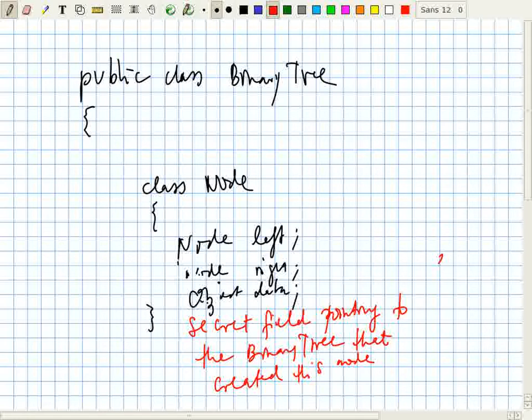Now, I don't think we're actually ever going to have to do that, but we did have to do that in the previous chapter with the linked lists. If you look very carefully at the linked list code, you will notice that the iterator, which is a non-static inner class, will once in a while access the head and tail fields of the list in which it is contained. I didn't say a word about that at the time because I was hoping no one would notice. But if you carefully look at it, that's the way it is. And the same thing is true for nodes. They're actually allowed to make that access.